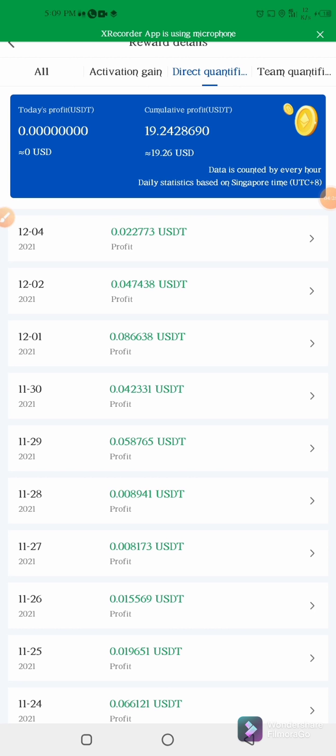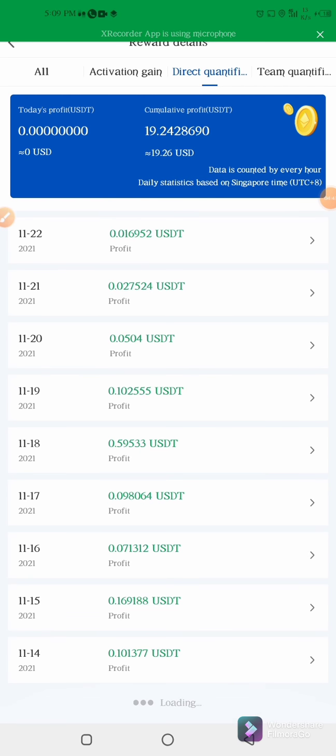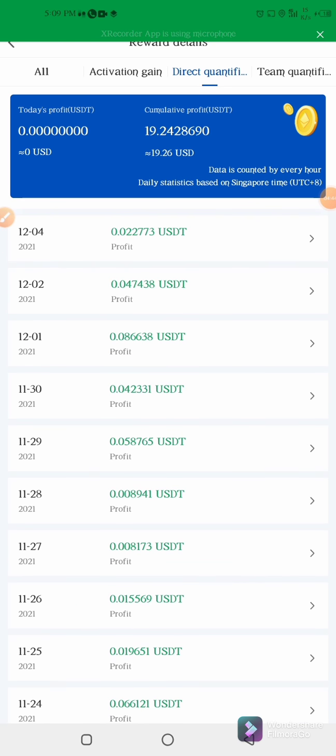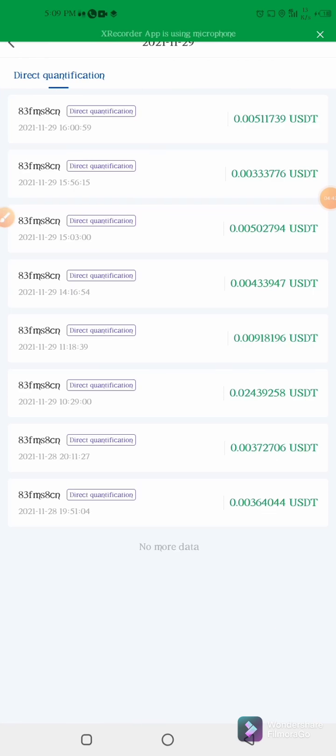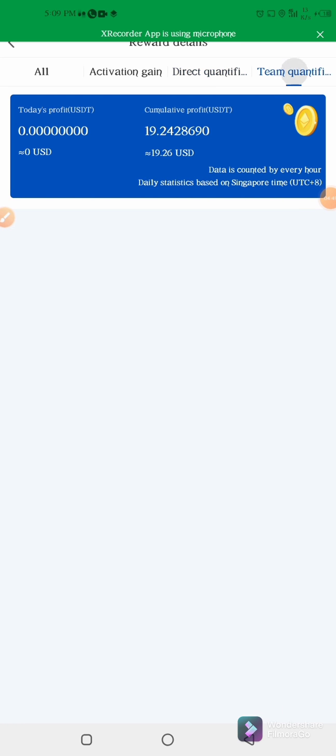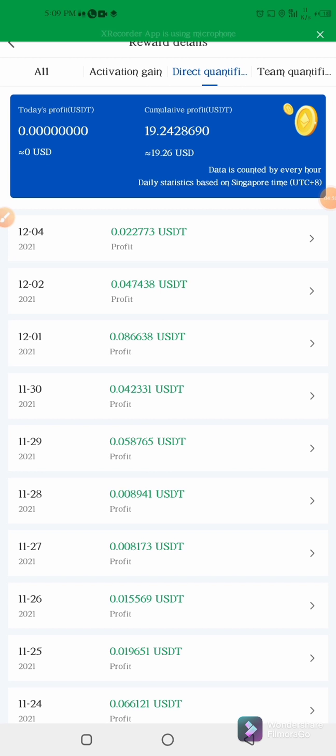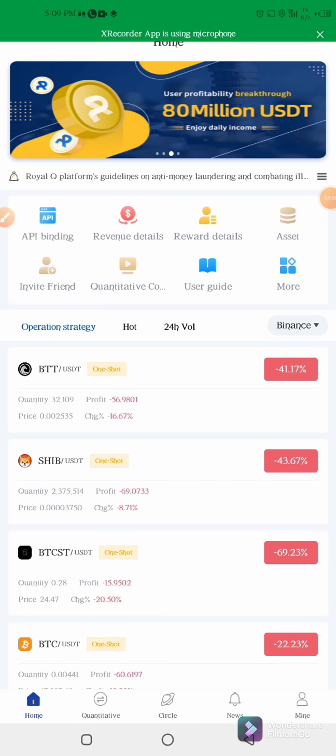I get 4% of their daily profit, calculated as 20% of the gas fee charged on their everyday profit. So I get it every day. Onto the team quantification, I have nothing there, and so on and so forth. I think I currently only earn on the direct quantification and the activation gain.